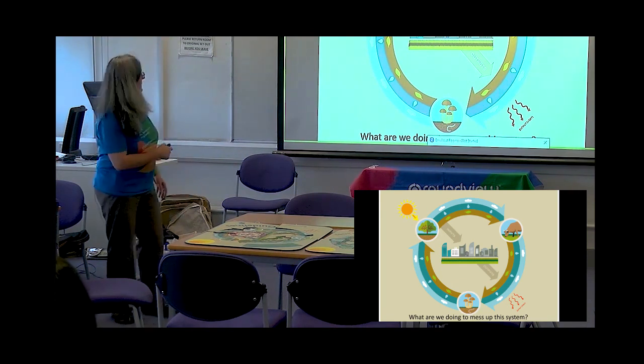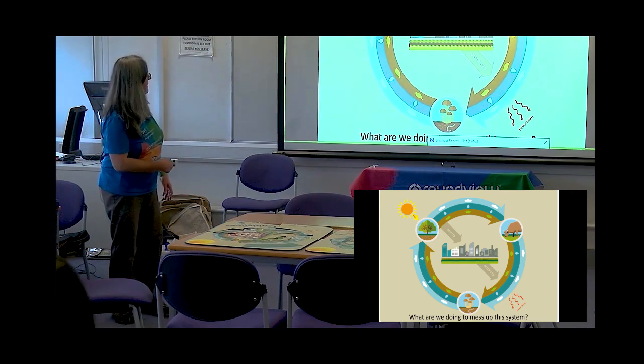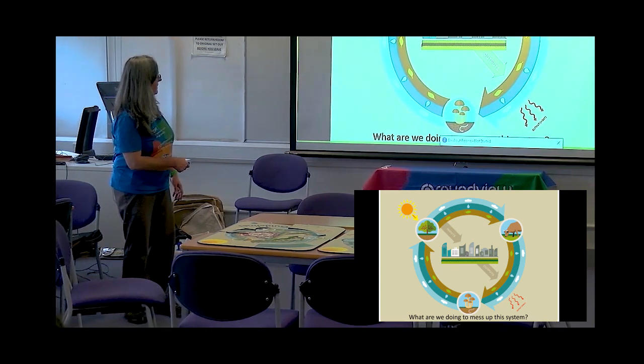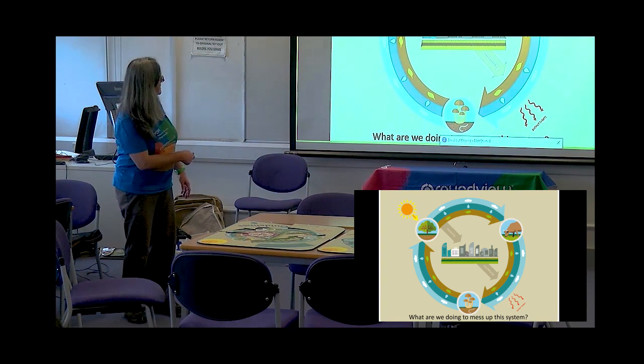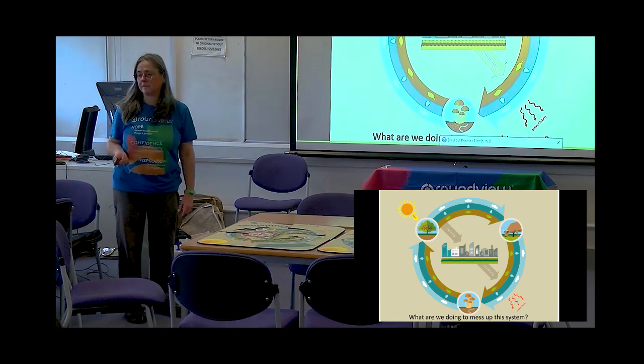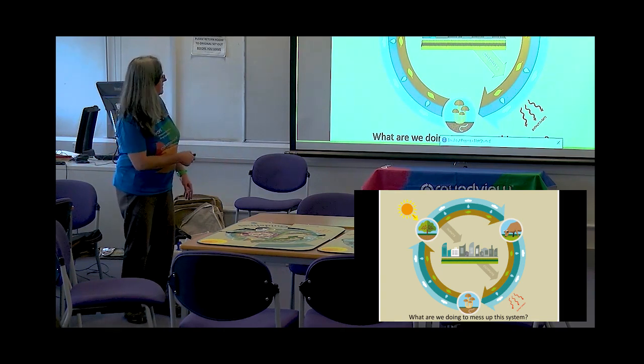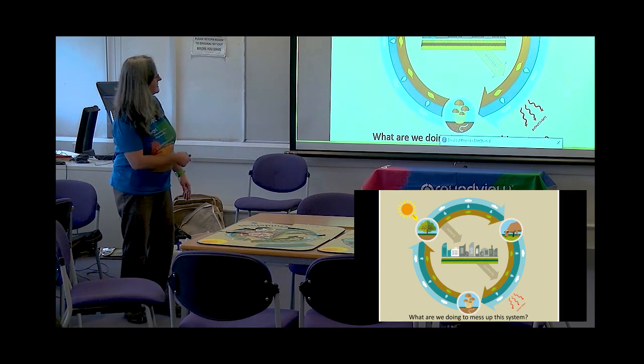All right? So if sunlight comes in and heat leaves, plants make all the food for the animals that make poo and die and are broken down by the decomposers back into food for the plants. And that's a cycle that goes round and round and round, isn't it? Okay, it works. Now, we are part of that cycle. We have inputs, we have outputs into the system.